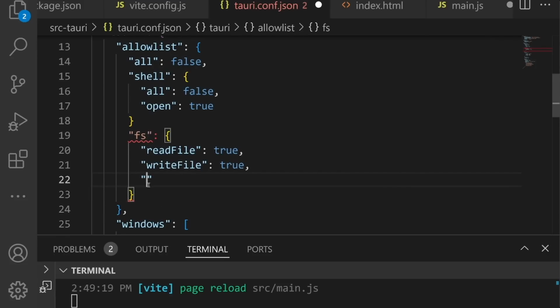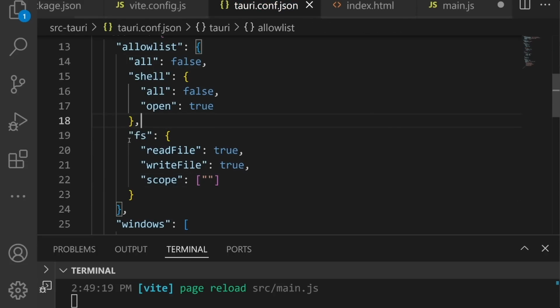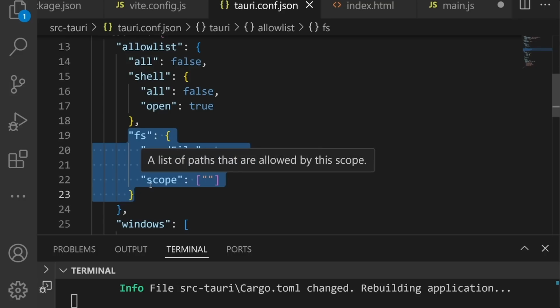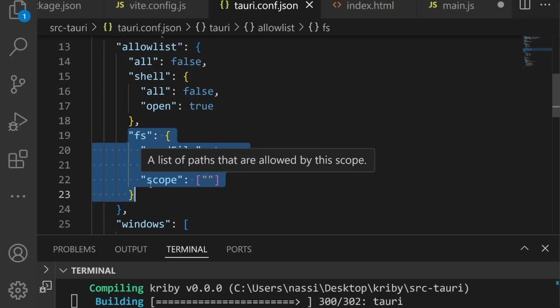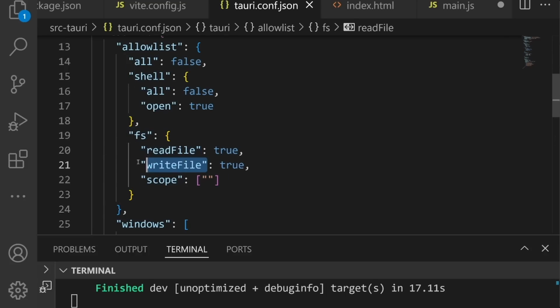Let me just put in scope, and then I'll explain it. And then add a comma. So what is this? Later on in the project, we're going to need to write the save data, the save files, basically. This is the score, actually. We're going to need to write this to disk so that when the player plays again some other time, we always know what their best score is. And for that, we need to be able to write to a file and read a file.